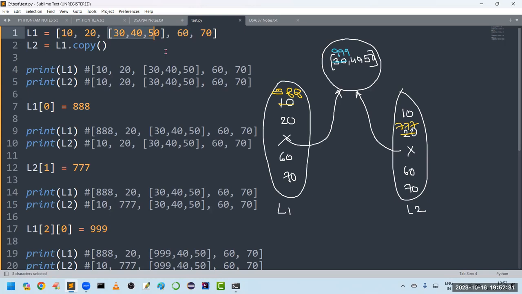That means unnecessary time waste. So whether this object is to be created or not, let the user decide. That's why some concepts are hidden like this. A shared resource will be there only for nested objects, because at the top level normal objects will duplicate, but nested objects won't duplicate. If you want to make it a duplicate, we need to apply another copy method, which is nothing but deep copy, where internal modifications you can see. Got it?